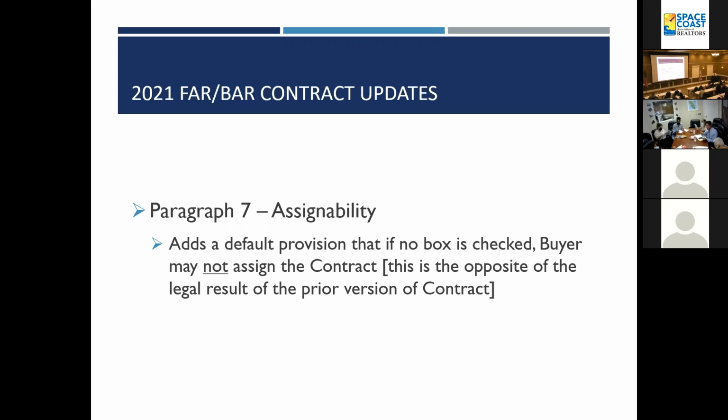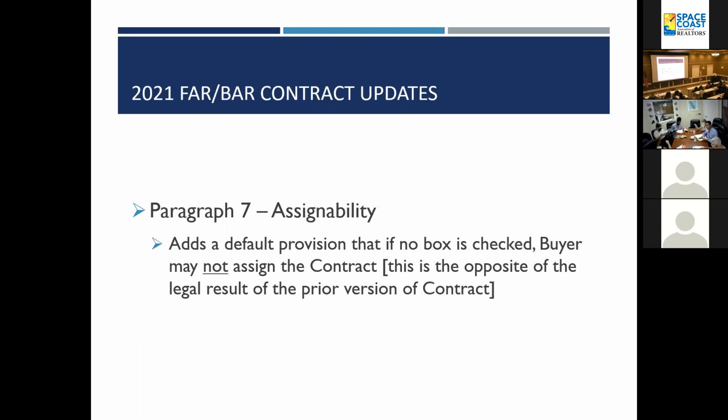So basically, this has shifted the burden. If a buyer wants to assign the contract, they need to check the box, may assign and be released, or may assign and not be released. And again, it doesn't have the default language like a commercial contract does, where the default language is may assign to a related entity. This doesn't have that language. So if I sign it in my name, but I want to put it in an LLC, I need to assign it to the LLC. I need to state that it's assignable.